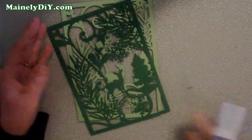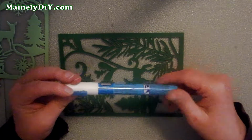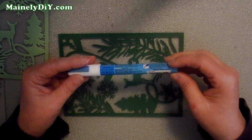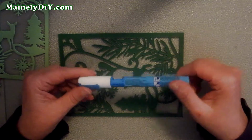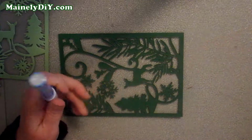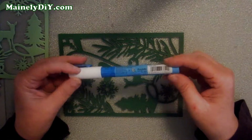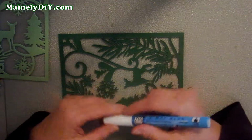And the way I'm going to do that is turn over the dark green one, and then I'm going to use my Zig glue pen. I'm choosing to use this because you have a lot of control over it, not going off the edges. If I was to use a glue stick, I'm sure I'd go over the edge, or if I used a liquid glue, it would go over the edge. And this Zig works really pretty good. You would need to let it dry overnight.